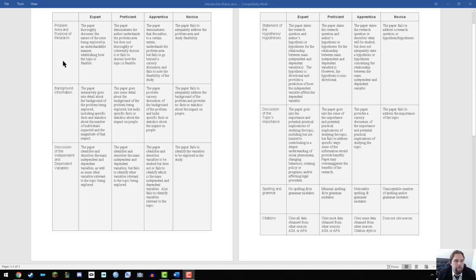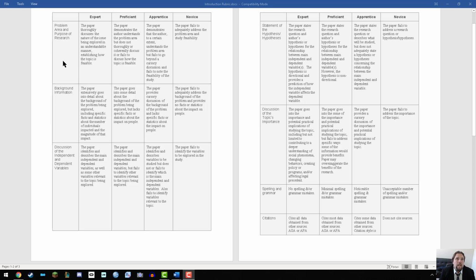And this is where you're probably going to do things like define key terms. So, you have your independent and your dependent variables, which you're going to have to define in and of themselves. But also any way in which you have to understand other terms in order to really understand what that variable is. You want to list out key terms and things like that relatively early on, after you've given a bit of a background overview of what's going on with regard to the topic that you're exploring.